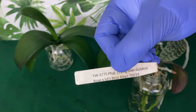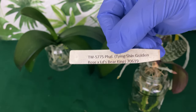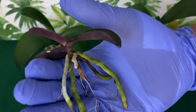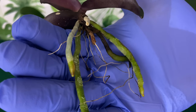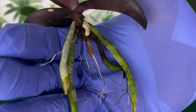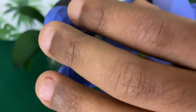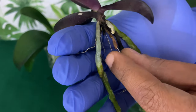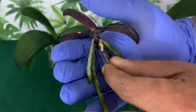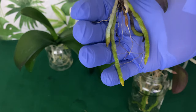So, the name of this Phalaenopsis is going to be, you see it? Mm-hmm. So let's look at her roots. This beautiful baby has beautiful new roots. I've been giving her the water from the aquarium, like I told you. She had a lot of velamen, which is this coating right here. Once I rinsed off the roots, it easily detached. Because she lost velamen from some of her roots, I'm going to give her a day or two to dry out.